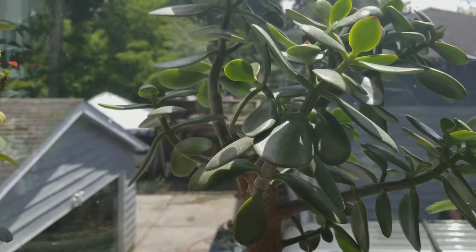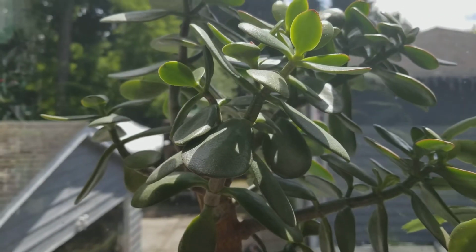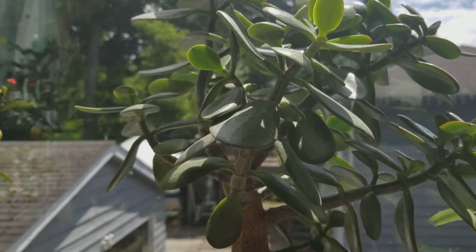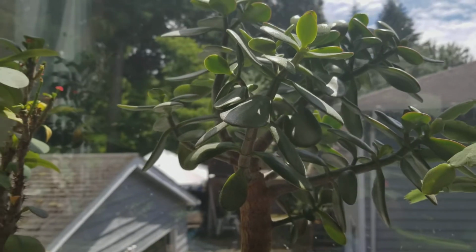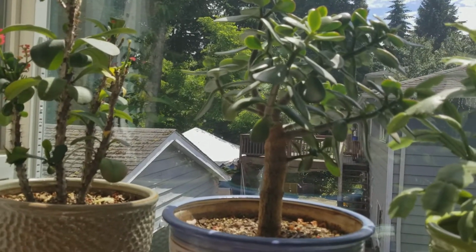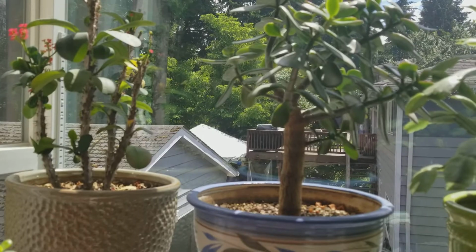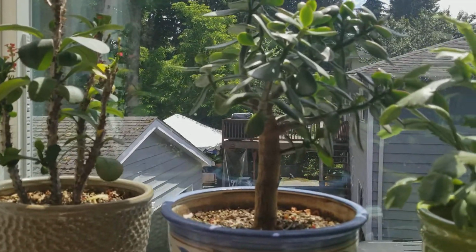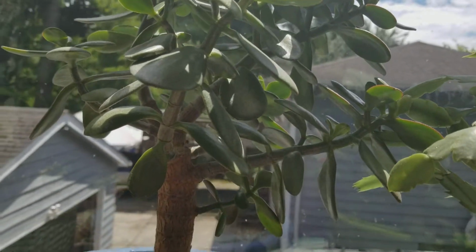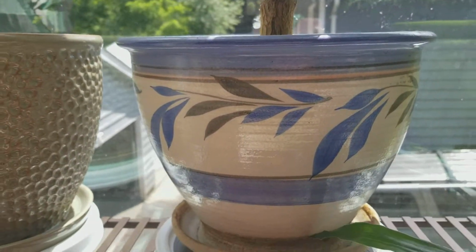And then here is the jade plant. A couple of weeks ago when I did the first kind of coming out of the winter plant update, it wasn't doing well. It was really dehydrated and the leaves looked wrinkly. So I gave it a good water the last couple of weeks. Every day, or every other day, I gave it some water. And so it's picking back up. It's not dehydrated anymore, so it filled up. It's not wrinkly anymore.